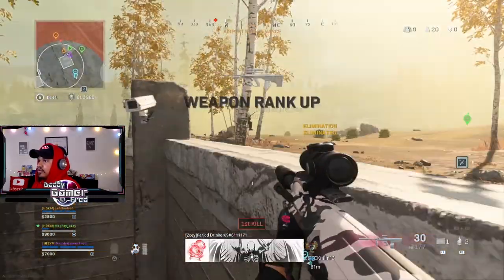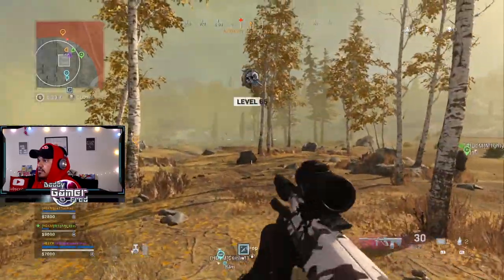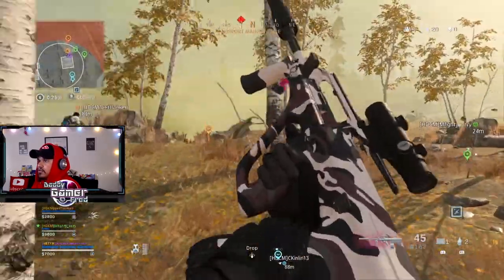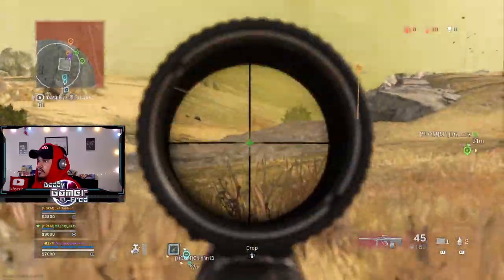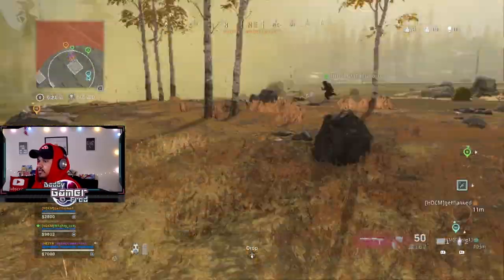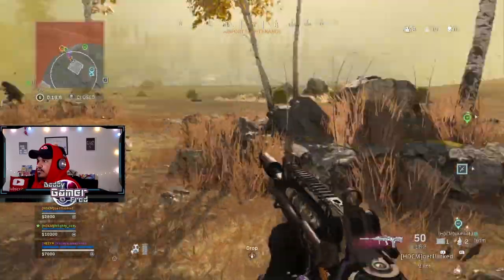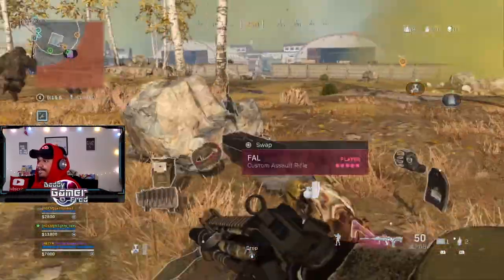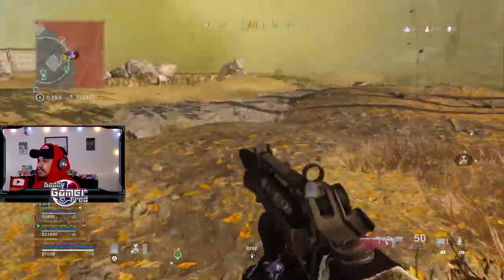Watch your six. Right there, green, right here. All right, hold on. Got him. Yeah. Damn. Remember, this guy was on the right, shield guy right here. Oh, I need armor. Head back.